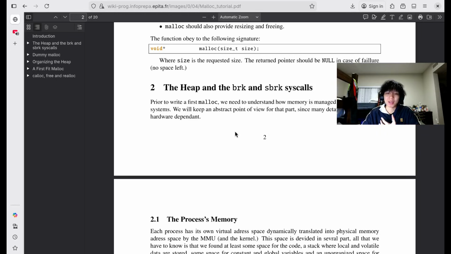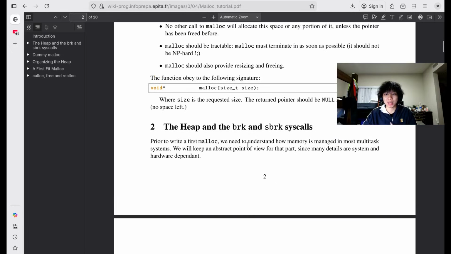It uses some system calls within it, so it's kind of an allocator, an orchestrator that uses system calls like brk, sbrk, or mmap, which we're gonna go over later in this video. It smartly integrates these and handles everything for us. That's why malloc is really convenient to use.